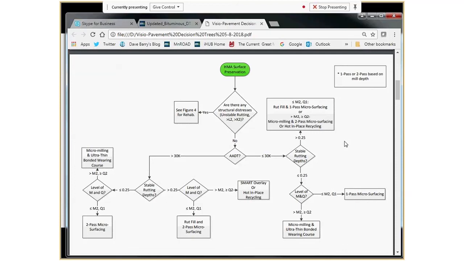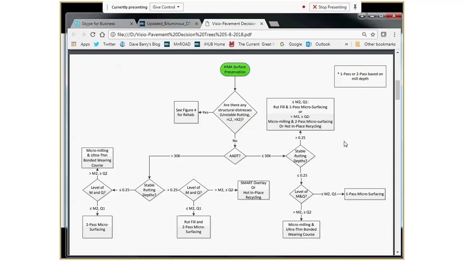If we get above 30,000, and depending on the level of block cracking and Q, which is our longitudinal cracking not in the wheelpath, we differentiate between longitudinal cracking in the center of the lane or outside of the wheelpath.